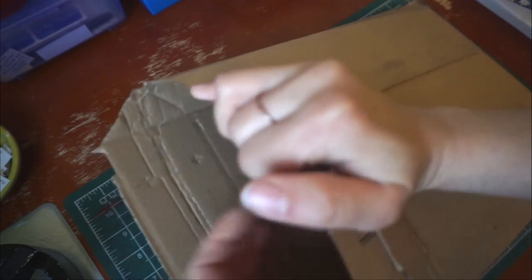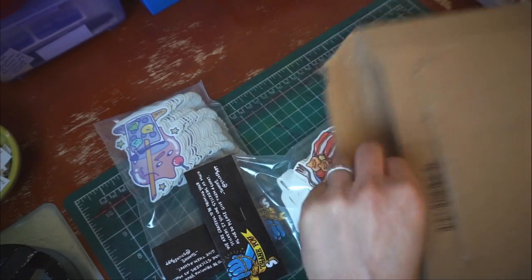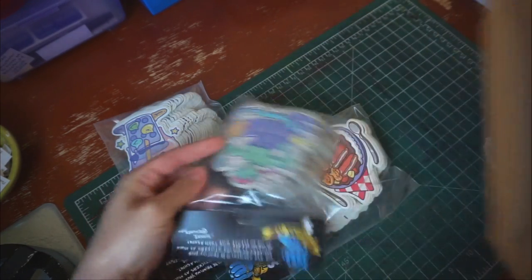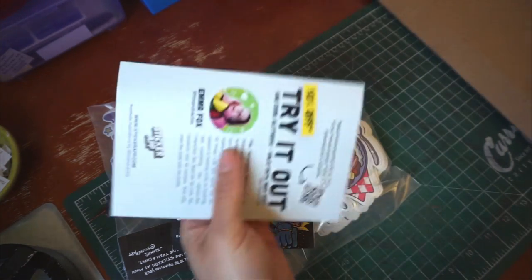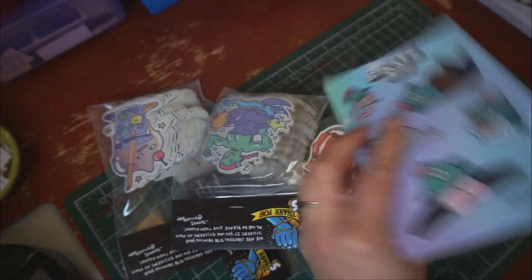So there's 300 stickers in here. There's three designs that I submitted. Well, that's cool. Okay, that's it, I think. Oh, there's one more thing here. This one. Oh!